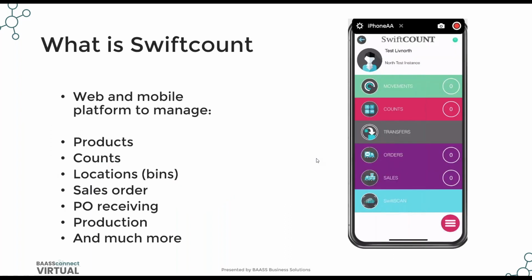Swiftcount is a web and mobile platform, and we focus on products, count, locations. We have a bin tracking module that's fully web-based and works with Sage. Sales order, PO receiving. We have a production module, and more that I will cover briefly as time permits.